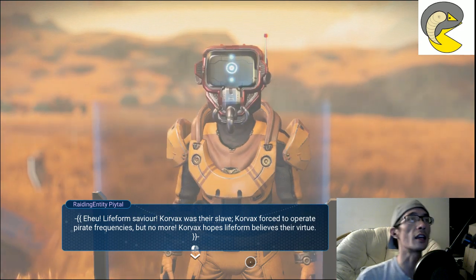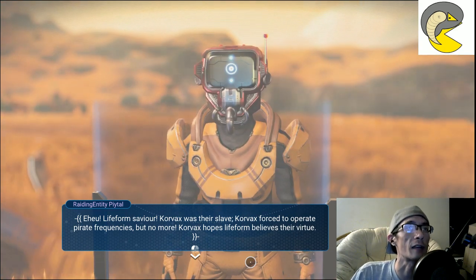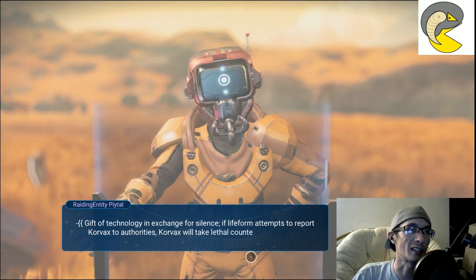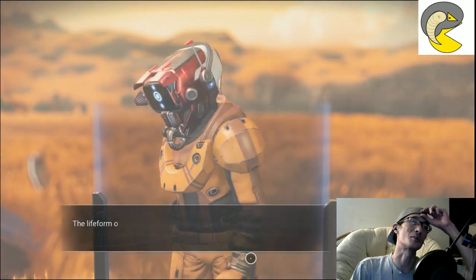Lifeform savior. Korvax was their slave. Korvax forced to operate pirate frequencies, but no more. Korvax hopes Lifeform believes their virtue. Gift of technology in exchange for silence. If Lifeform attempts to report Korvax to authorities, Korvax will take lethal countermeasures.